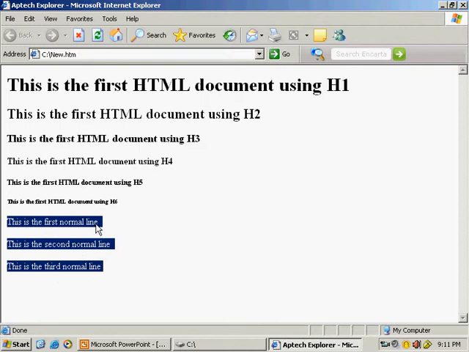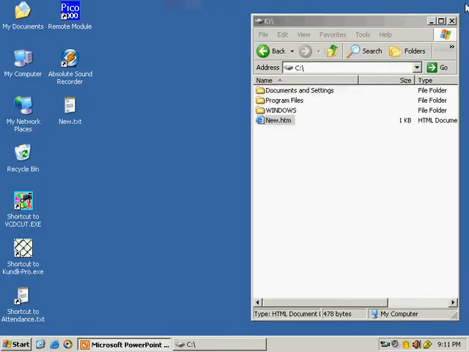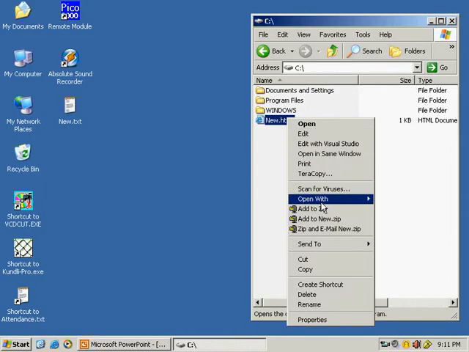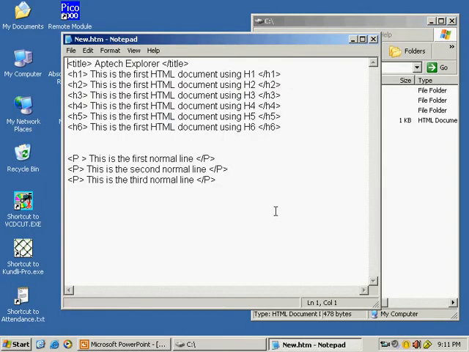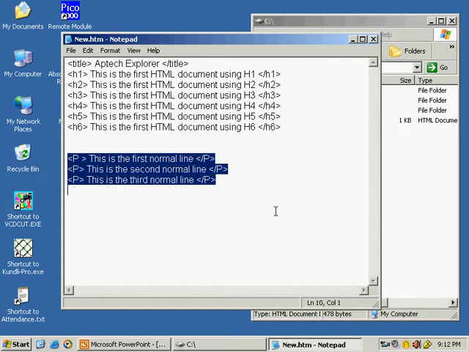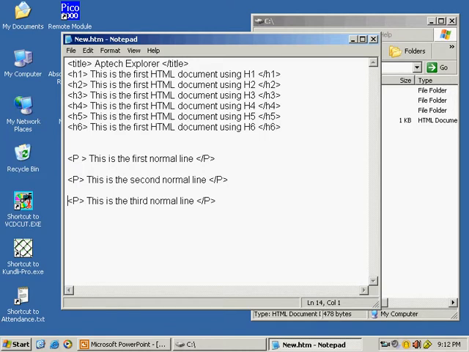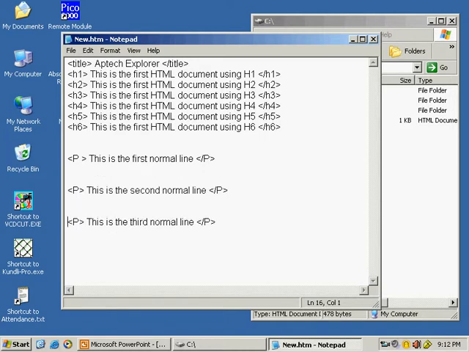The first one we will change the font to Arial. The second one we will increase the size to 50 and the third one will change the color to red. So how to do it? So close this program, right click, open with notepad. Now you can see there are three lines at the bottom, 1, 2, 3. So give blank lines, two blank lines and start writing the code here.